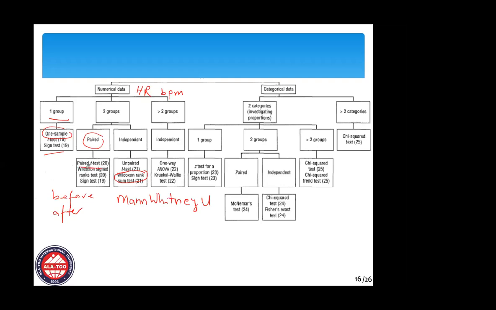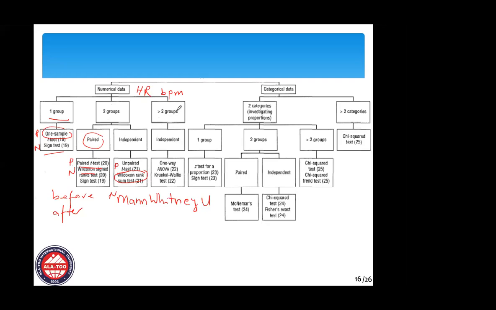If I cannot do it, because this is a parametric test, the first test is always parametric. This one is a non-parametric test. Here I have the unpaired t-test, the parametric test. Wilcoxon or Mann-Whitney is a non-parametric test, and so on. If I cannot do the parametric test, my alternative would be the Wilcoxon. This I mentioned already, two independent groups.